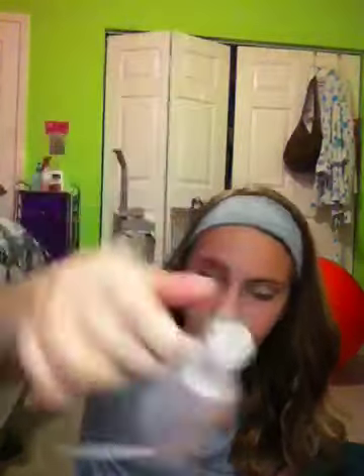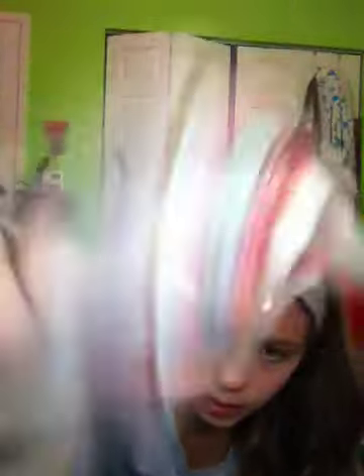Let's go ahead and start. First I have some hand sanitizer from Bath and Body Works — it's Vanilla Berry Sorbet and it smells really, really good. It was like $1.50, but I got a 5 for $5 deal and I think I bought like 5 of these. It has this silver sparkle thing on it and I thought it was really cute, plus it kind of matched my binder.